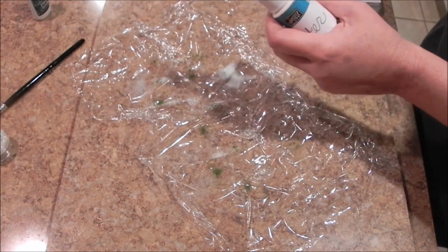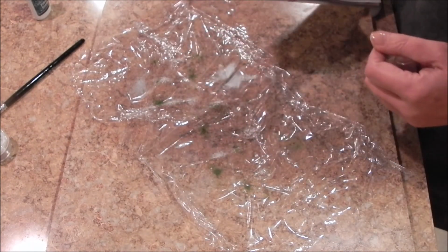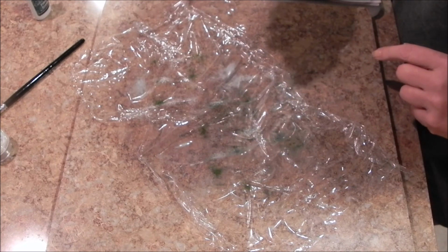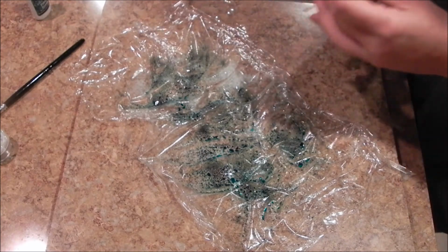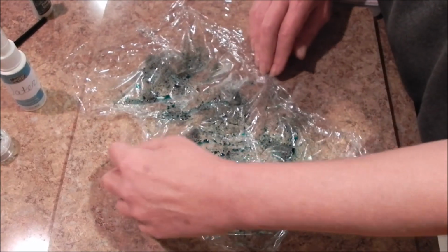Now you're going to need a spray bottle of water. I just have a Stampin' Up! Mist bottle. And you want to see your Color Burst change from powder to liquid. And if you want to crunch up a little bit more, you can do that.